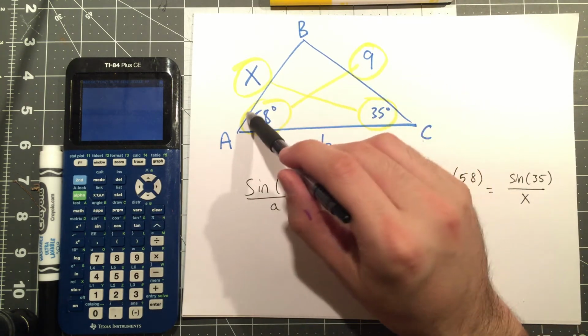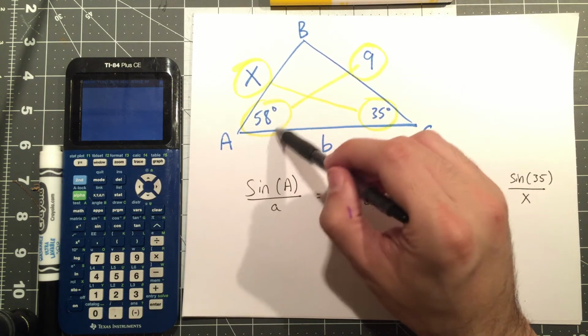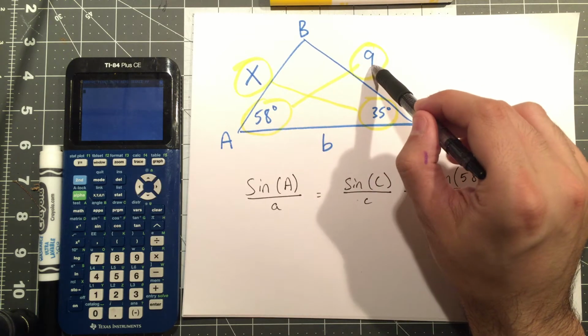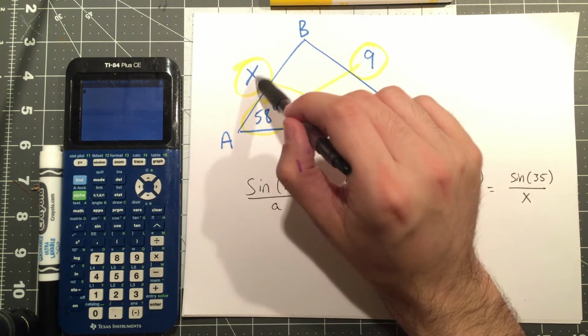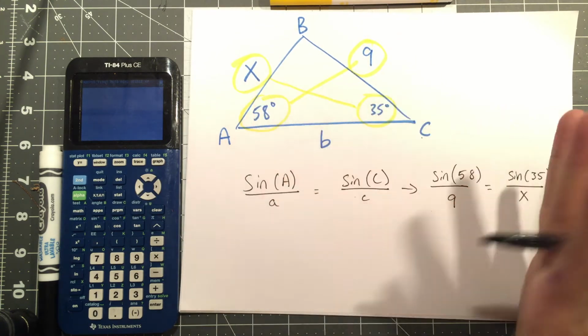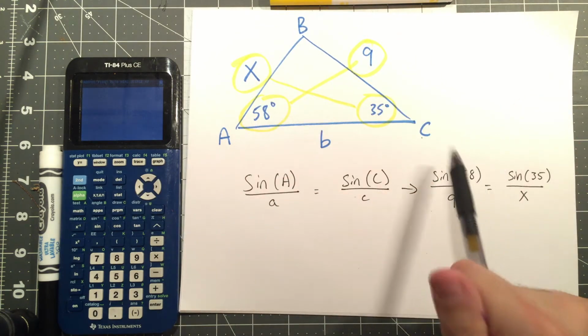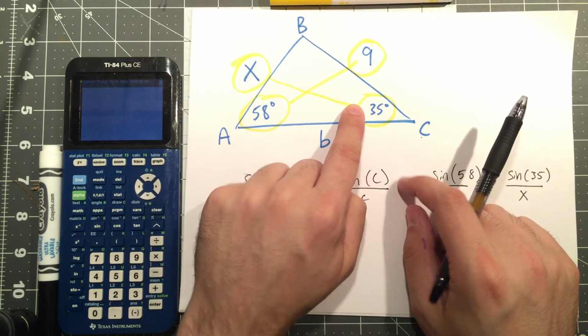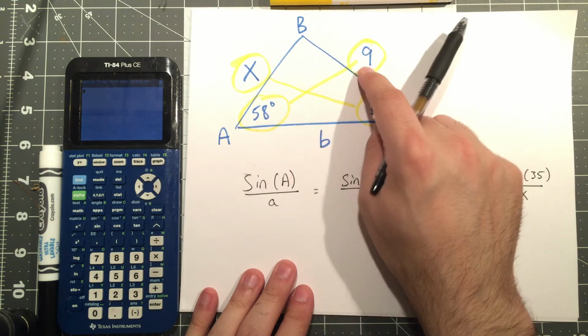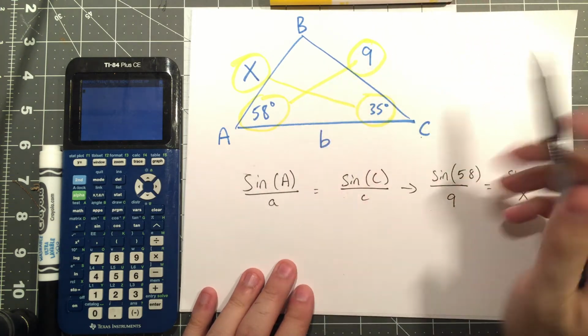If we put a 58 into our magical angle box and it spits out a 9, putting in a smaller angle like 35 should give us a smaller side. How much smaller? We don't know. We're about to find out. But we should not get a number bigger than 9, right? Because these are connected and these are connected. Okay, great.